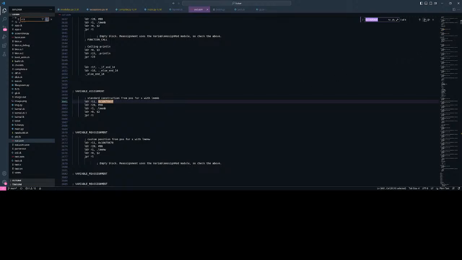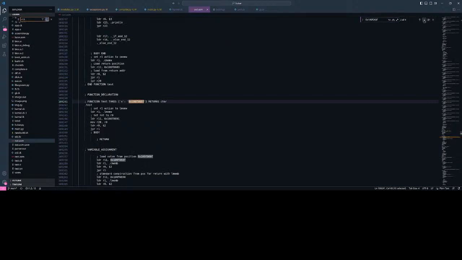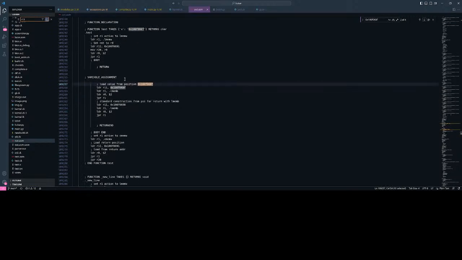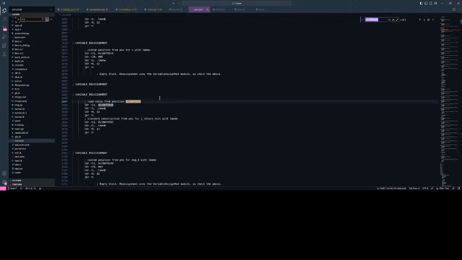LB. Why is there... Okay, no, that's correct. Load value from that into this. Load value from position for y return. No, that looks correct to me.